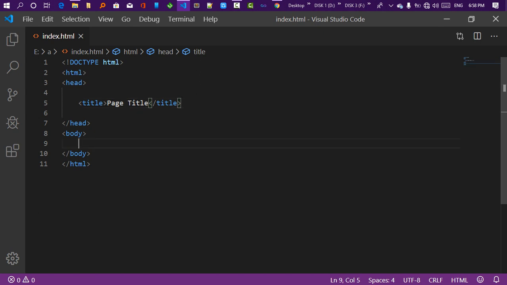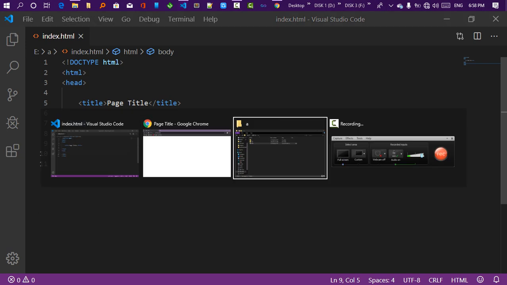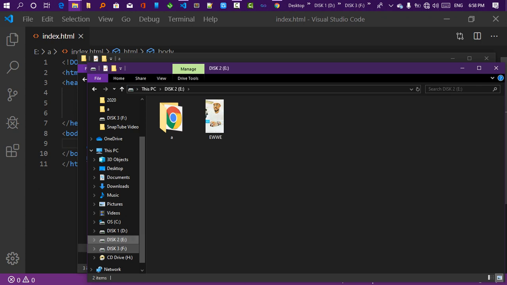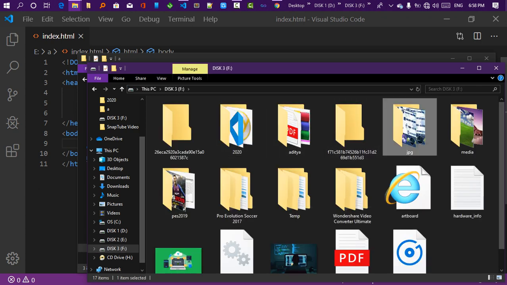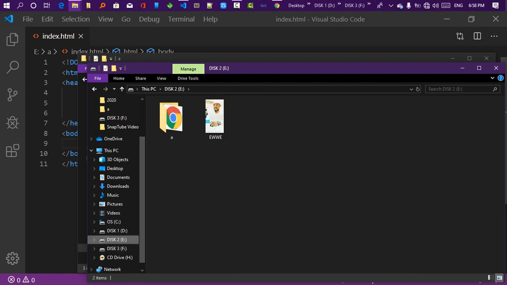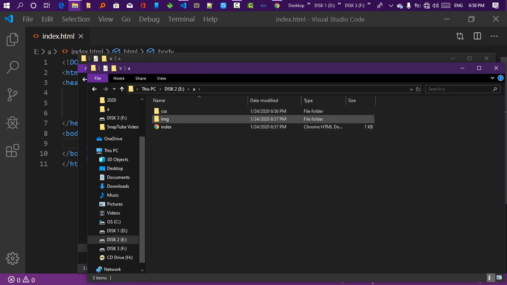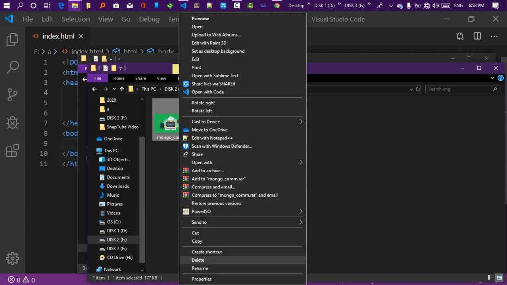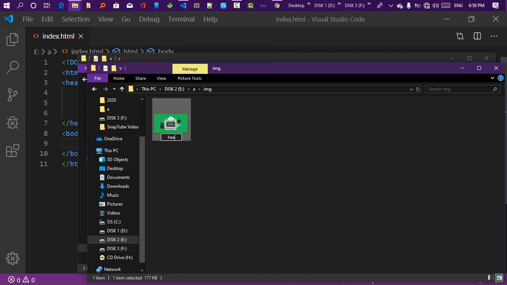Let me show an example. I will get just some photos. Let me get one picture, a JPG. Okay, I will keep it inside the image folder. Then I will change the name to any name you want.